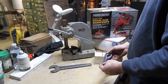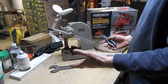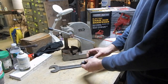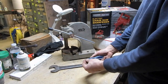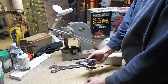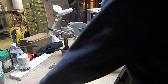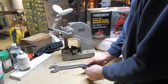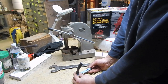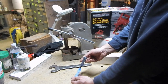I went back there today just to see if he had brought anything else in, because he said there were some other boxes there. There was a bunch of audio cables and stuff, and I was digging through it and I found these nippers right here — these cutters, these little pair of dykes. I was looking at them and they've really got nice handles on them, they seem well made. I held them up to the light and there was no light showing through the jaws, meaning that nobody tried cutting any screws or anything ridiculous with these over the years. They're still in good shape, just a little bit loose. I noticed there's a screw and I tried tightening that — yeah, that took care of it, no problem.